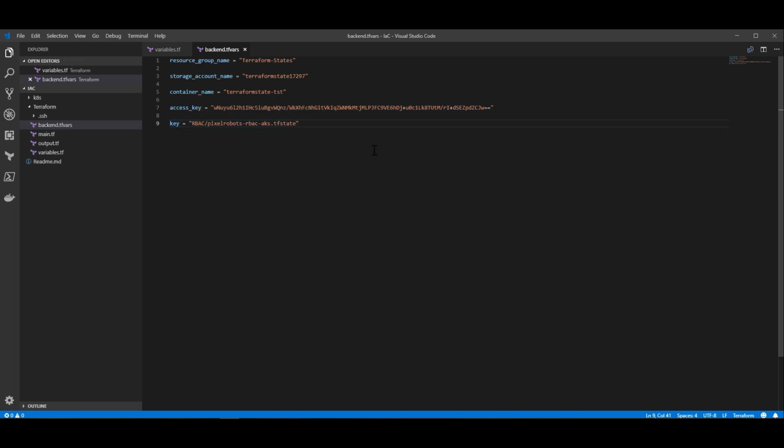So I'm going to save that, and then I'm going to open up a Windows Subsystem for Linux bash window and type some commands to start initializing Terraform. In our bash window, we're going to navigate to the path where our Terraform files are. So to do that, we're going to cd /mnt/c/iac/terraform. So now we're in here, we can do a quick ls to make sure we're in the right directory, which we are. And it's time to initiate Terraform.